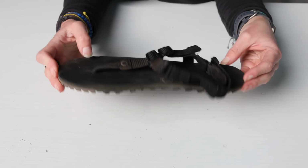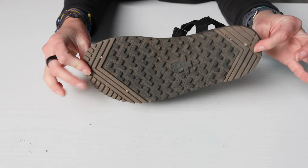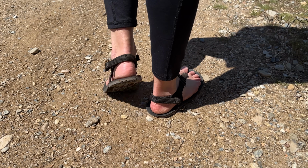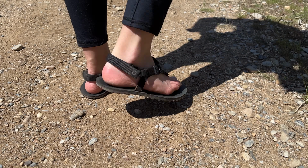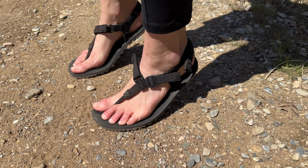I will say the footbed shape is kind of weird though. Not super foot shaped, honestly. For me, anyway. Now, if your second toe is longer than your first, then the shape makes a lot more sense. But it's weird. The heel supports are also pretty wide. Now, my foot actually had room to slide from side to side back there, so if you have wider feet, these will probably fit more securely.